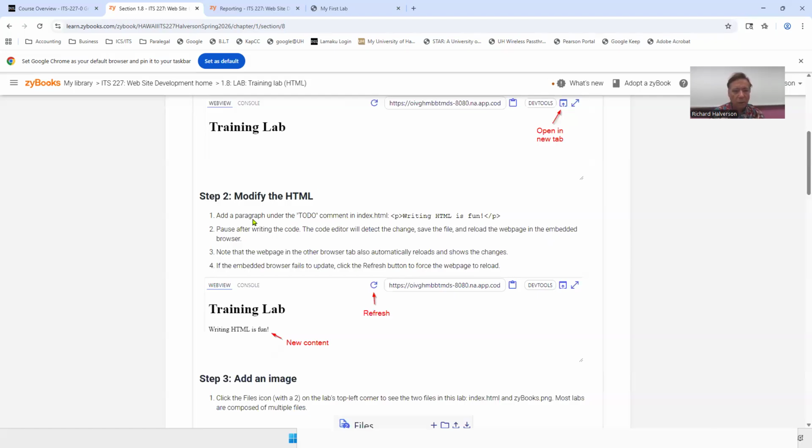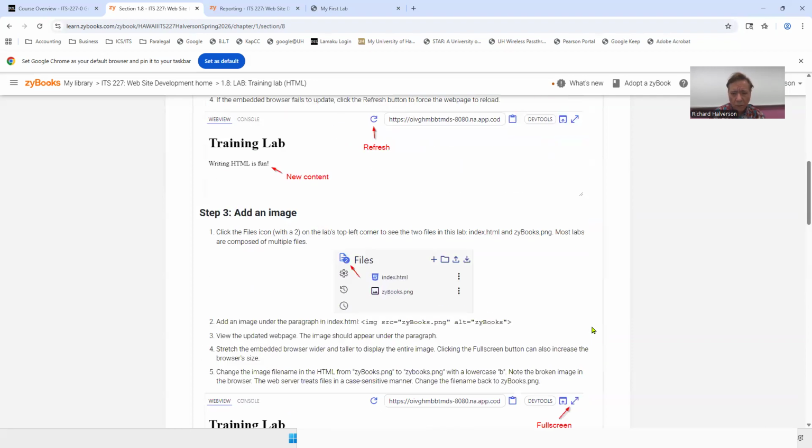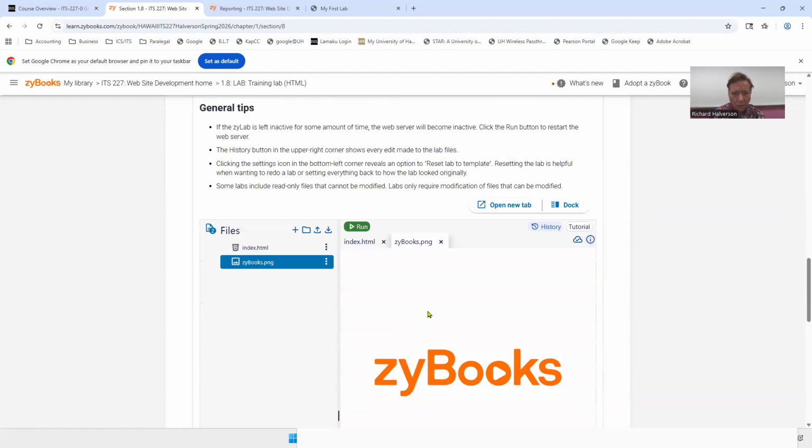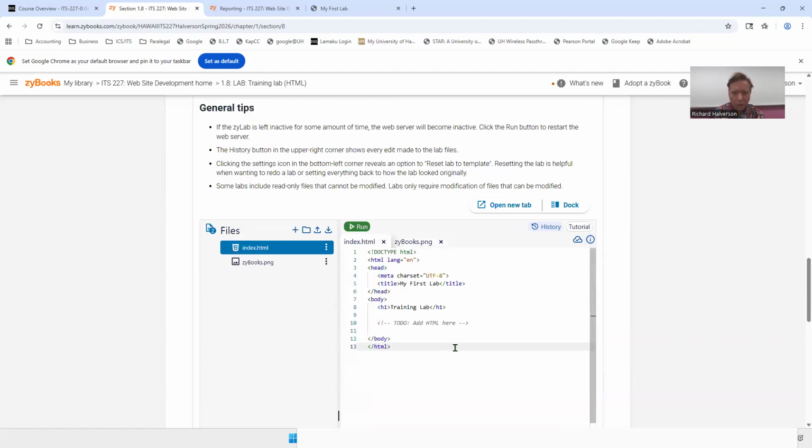Okay, modify the HTML. Add a paragraph under the to-do comment in the index.html. So they want me to add this. I'm going to copy this, go back to the index after the to-do. Right here, I'm supposed to paste it.